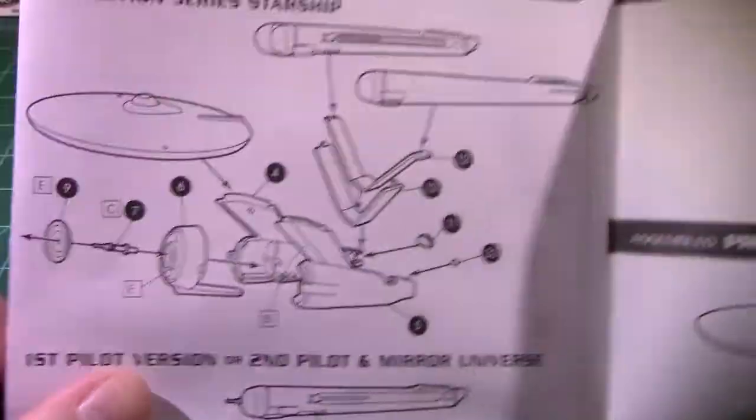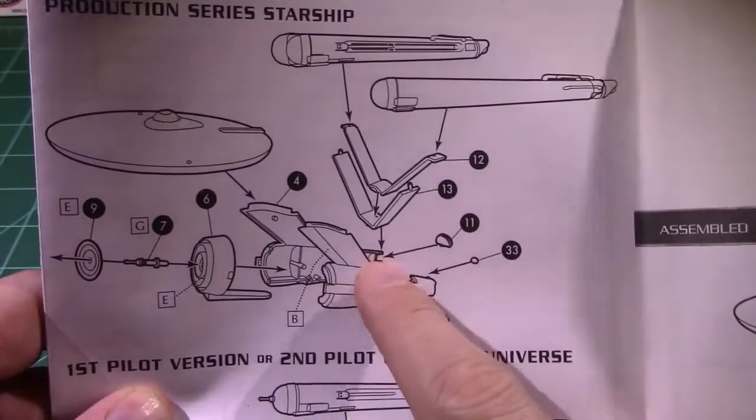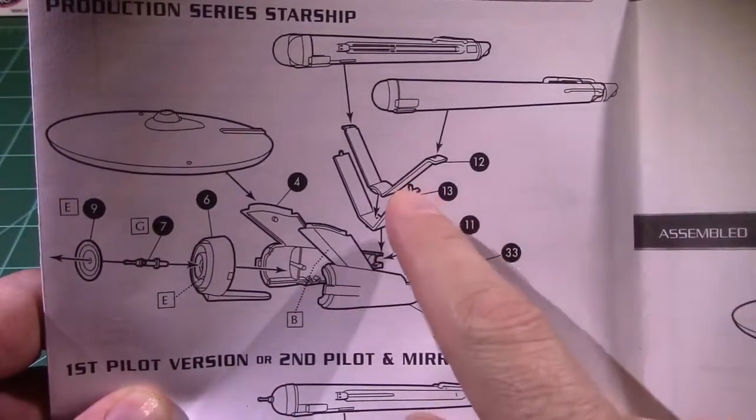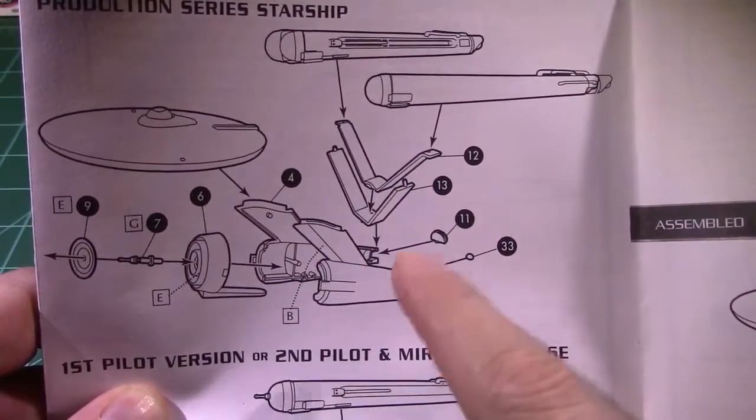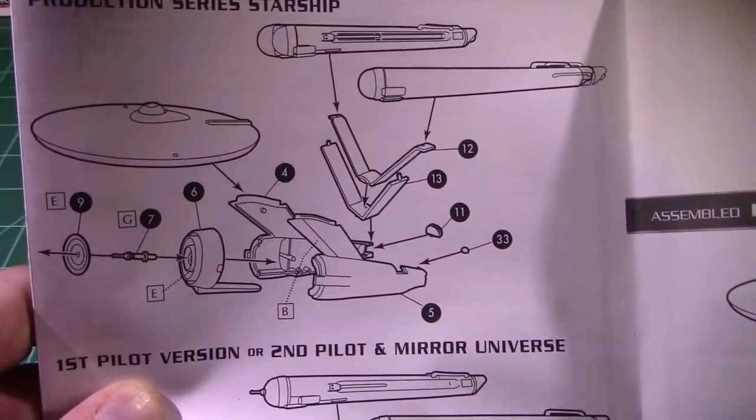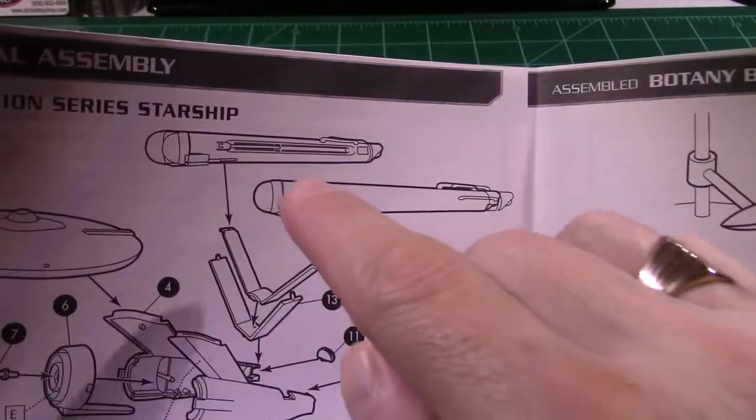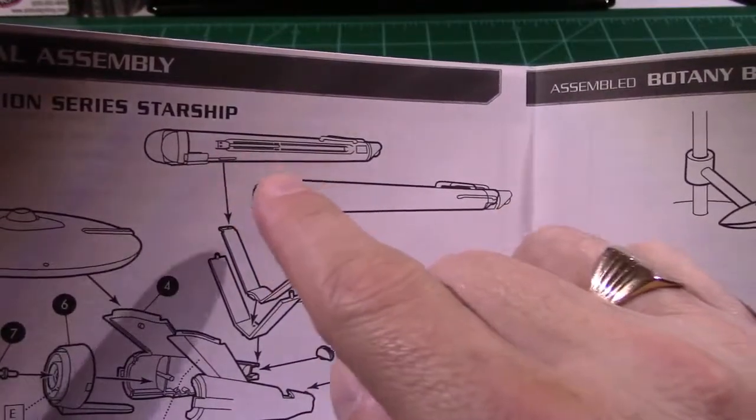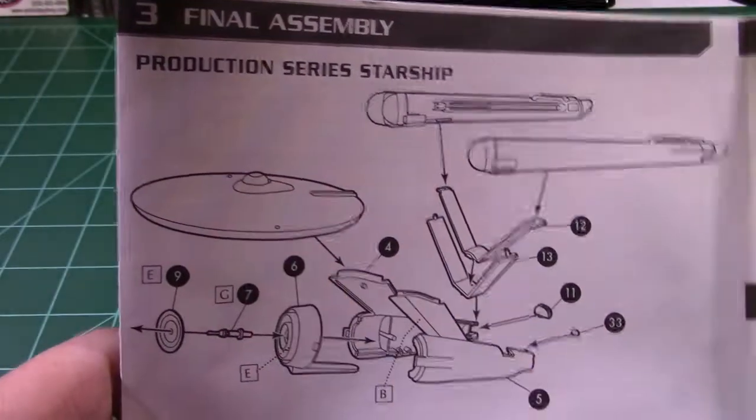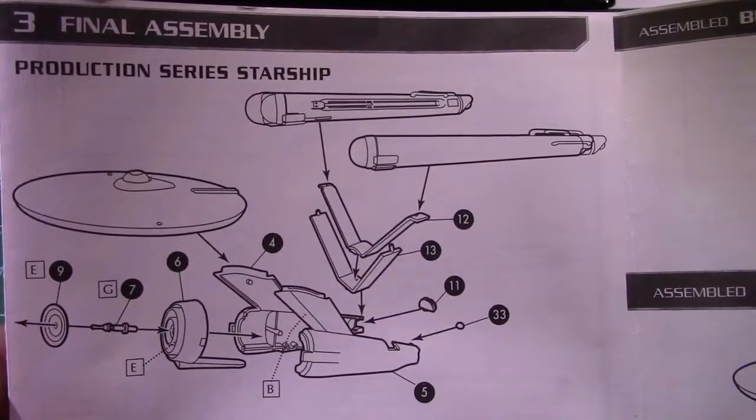Looking at all this and with the painting and everything else that's required, I've decided I'm going to begin with the secondary hull here, just getting those parts assembled and these pieces in place, simply because I do think there's going to be a bit of cleanup work here and filling work that's going to need to be done. Also, with the color schemes and the way I need to paint these, I need to take a closer look at how to assemble the nacelles and I'll be doing the saucer last.